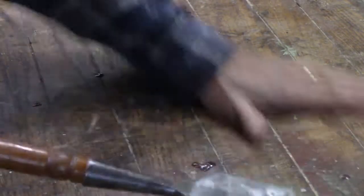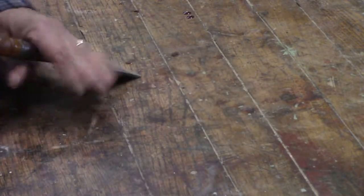Yeah? You take care of your bench, and it takes care of you. Isn't that great? So, take a minute. I mean, it takes a minute, right?